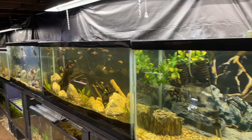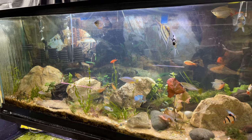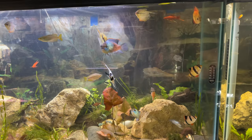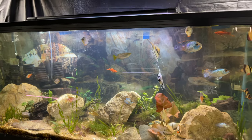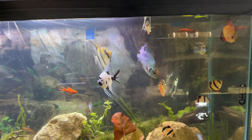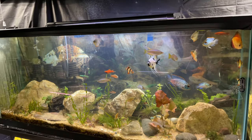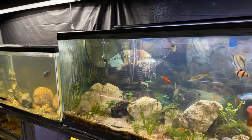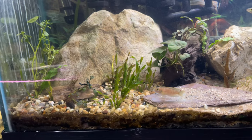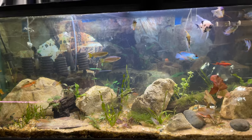Beautiful fish. If you guys remember, we set this tank up yesterday. You can see how it's looking right now — everybody in here is looking phenomenal. I had a lot of people say don't put the tiger barbs in with the discus, but I always try different things. You can see the discus — nothing wrong with them, they're not being nipped. These tiger barbs aren't very aggressive, and the more fish you put in an aquarium the less action you're gonna get out of them. This tank is looking super dope, cleared up so much from yesterday.